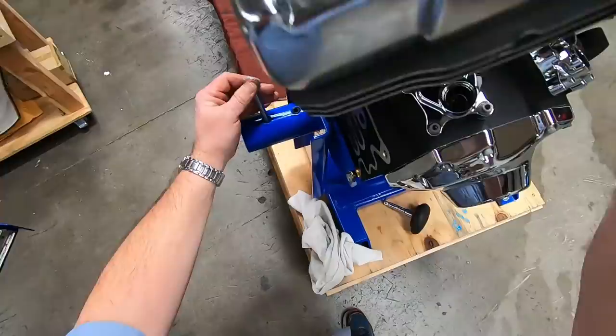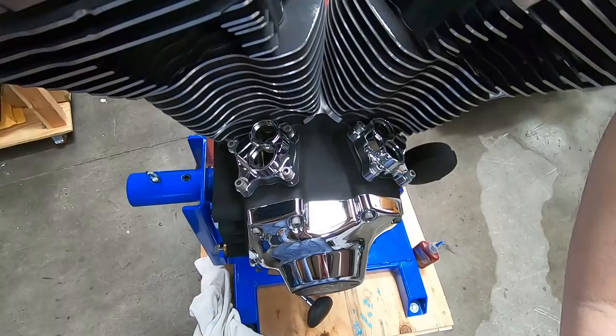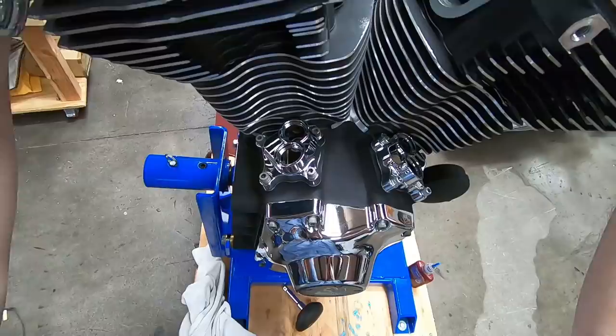Love this stand. Okay, let's talk pushrod adjustments. You want to make sure that you are on top dead center of the compression stroke. When you are on top dead center of the compression stroke, that's when you know both valves are on the seat and fully closed.